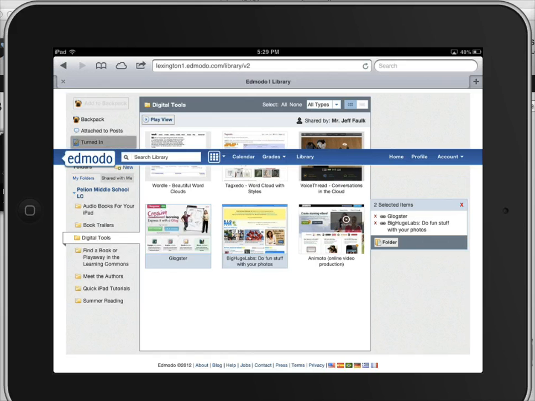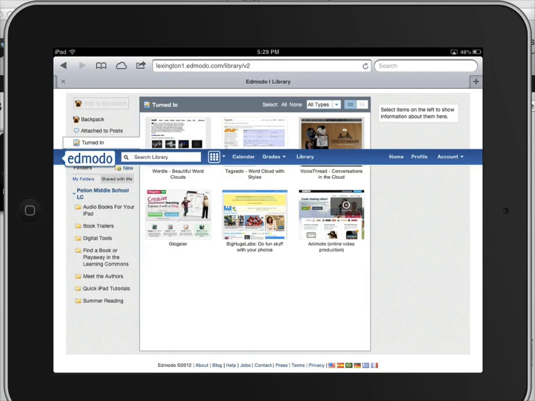You can also see anything you've turned in. If you've turned in an assignment, the items will show up there as well. If you have many items in your backpack, then you can also come and select what type of files you want to see. If you only want to see files, or if you're looking for a link that a teacher shared, you can click on File, or you can click on Link.